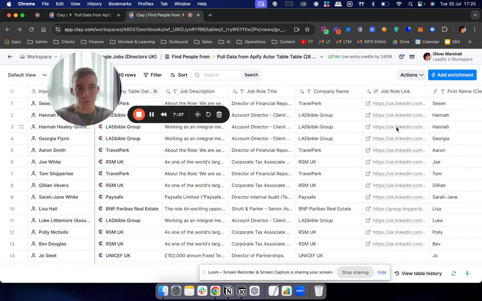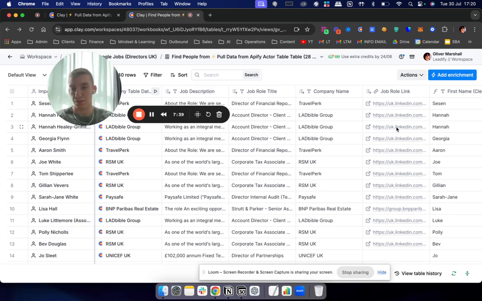Again, I've run through this in previous videos, and it's relatively similar. The only main difference here is it's using Google, and with Google you get more data because it's pulling more data sources as opposed to just using LinkedIn. Google will pull from LinkedIn plus all the other ones. So you get more access to data, but you will have to use a couple of Clay credits in enriching for the domain and enriching for the LinkedIn profile, just so you can filter for recruitment companies and filter those out.